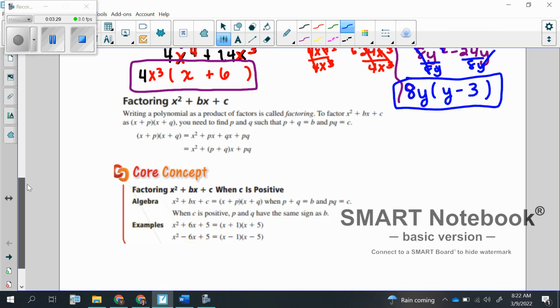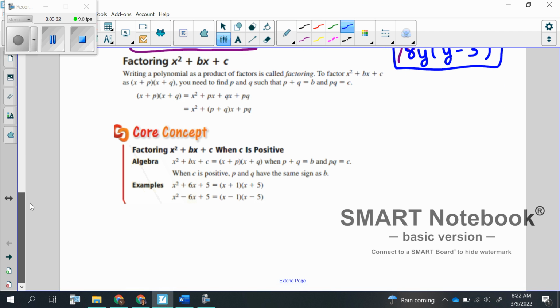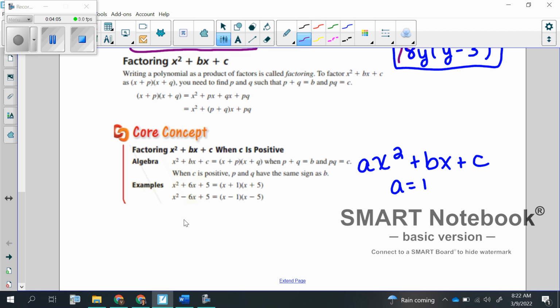So the next section is all about factoring trinomials. When we factor trinomials, and we had kind of talked about this a little bit in class throughout the year, we always have the standard form of a trinomial, which is ax squared plus bx plus c. Now, it's the simplest when a is equal to 1, so when that number in front is equal to 1. Okay, so that's what we're talking about first, and we're talking about when c is positive, when c is negative, but all of these factoring methods, and you can use the examples I have up here to help you, when it's a trinomial boil down to one thing.